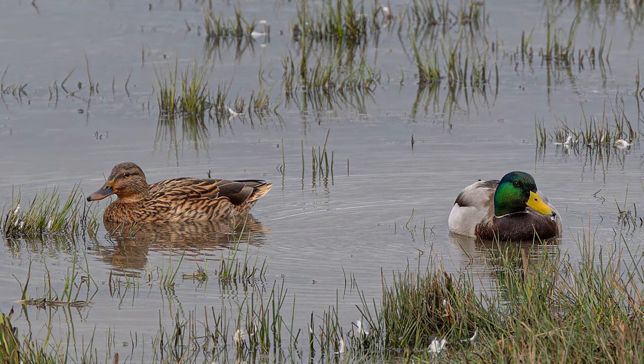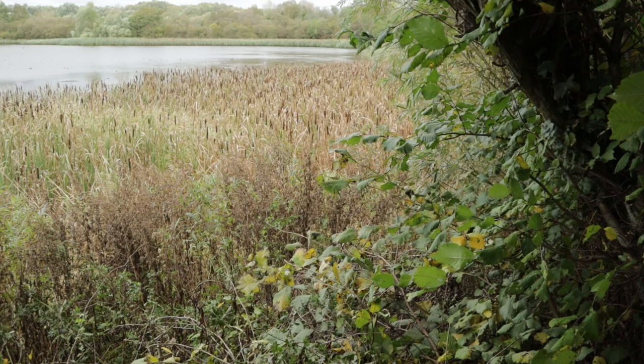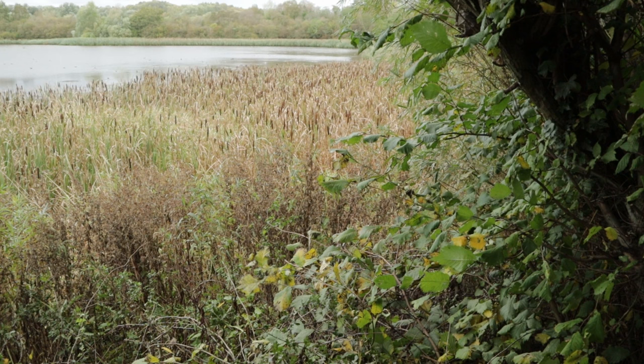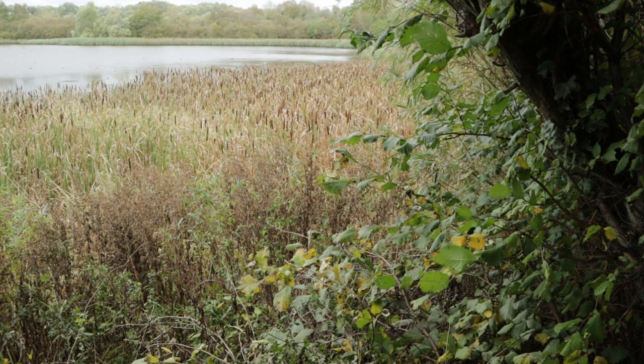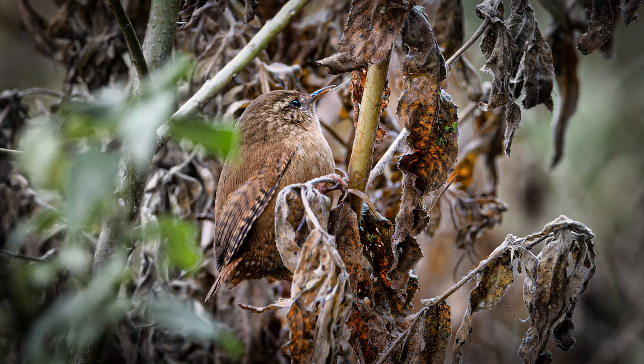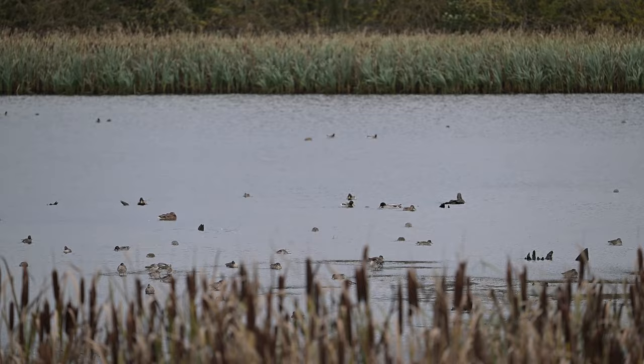Hopefully my microphone's picking up the wrens that are outside the hide. You probably can't see them but I keep getting glimpses of them at different times, and hopefully one will land in a good location reasonably soon and I'll be able to take its photograph. The wrens seem to have moved on — I can't hear them anymore — and I did get a mediocre shot of one through some branches. It didn't really pose very well before they disappeared. On the water it seems like they are mostly mallard, and there's a couple of mute swans out but they're very far away, so I don't think I'm going to get a great deal here. I might just stay a little while to see if the wrens return.